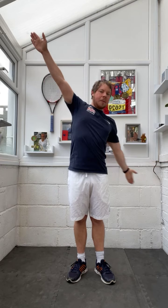Okay, and the next one, we're going to reach our arms to the middle, and we're going to reach out this way, then we're going to clap in the middle, and then we're going to go back the other way. So really big stretch in your arm, reaching them out as far as you can go, and then clap them in the middle. Really stretch your arms out. Last few.